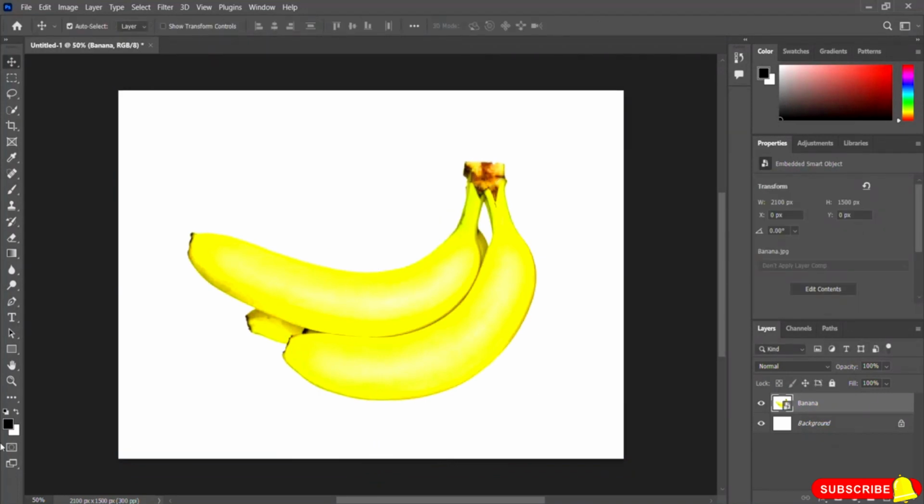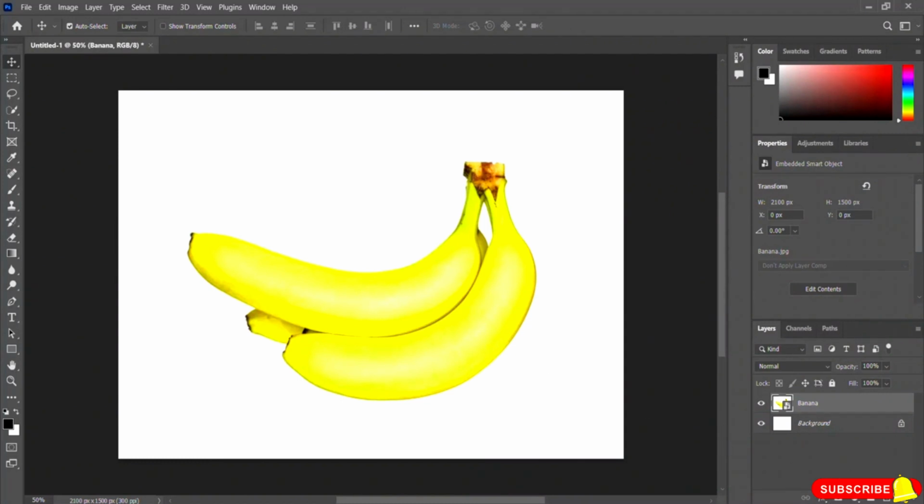Okay, so you can see that we got our banana image, and you can see that the banana layer is also added. So I need to add a drop shadow for this banana. And let me tell you one thing, because adding the drop shadow is a little complicated. If I ask you the question, how will you add the drop shadow, those of you who know Photoshop can answer: yeah, the drop shadow will be added from the effects option.